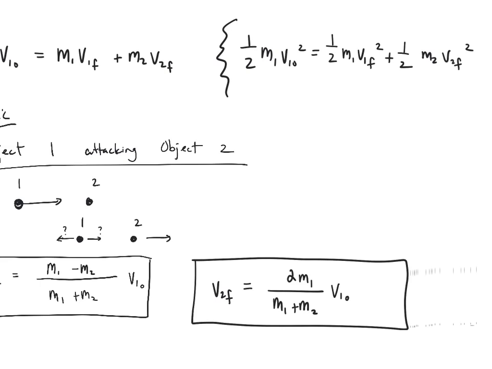So when you get to a problem in multiple choice and it's an instance where one object is attacking the other, think about which scenario or which case you're looking for here. They give 3 outcomes for this. This is the velocity of the first object after the collision. This is the velocity of the second object after the collision. Based on the masses, we don't know whether each will move left, right, or stay still.